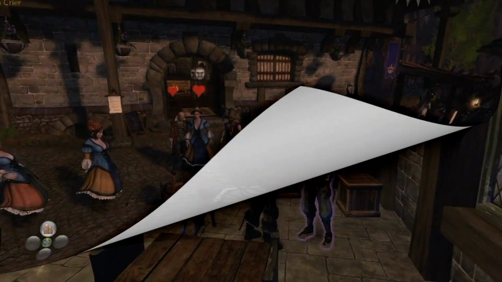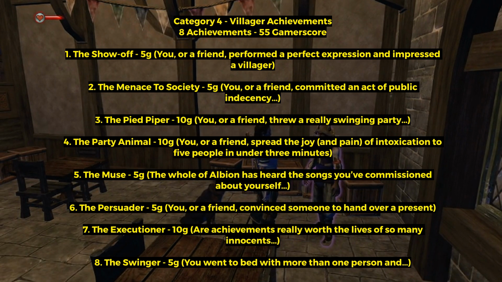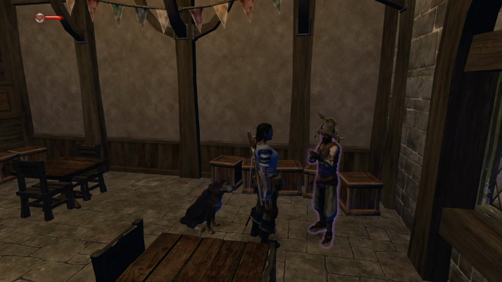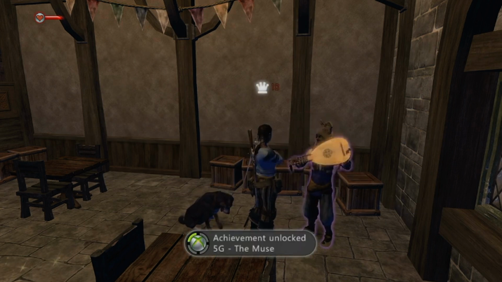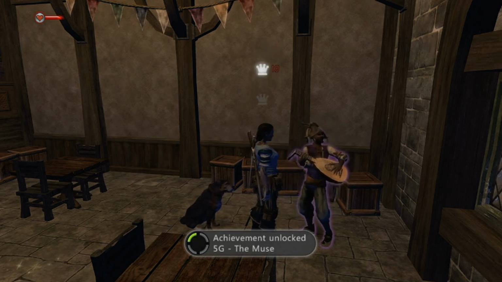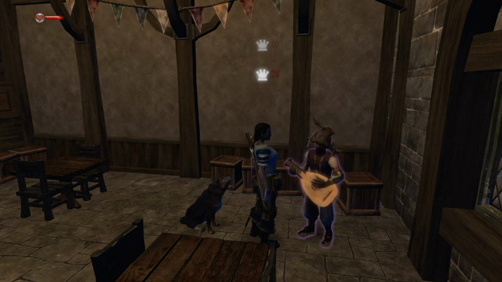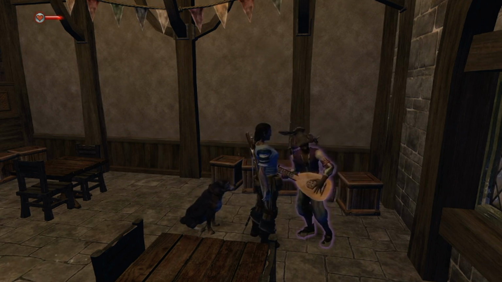Yeah, that's another way. Number 5, the muse. The whole of Albion has heard the songs you've commissioned about yourself. So you need to find the bard. At one point, I tried with the one bard and it didn't work. I had to find a different bard, but I found a bard, and then you hire them to make a song about you, and then you get that achievement.